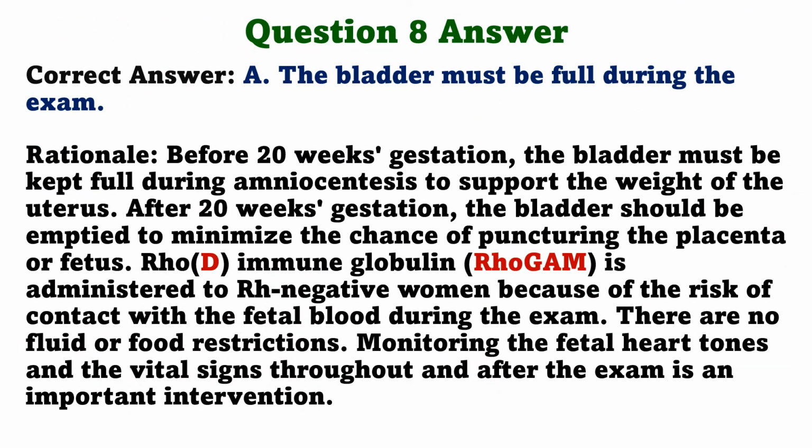The correct answer is A. The bladder must be full during the exam. Rationale: before 20 weeks gestation, the bladder must be kept full during amniocentesis to support the weight of the uterus. After 20 weeks gestation, the bladder should be emptied to minimize the chance of puncturing the placenta or fetus.